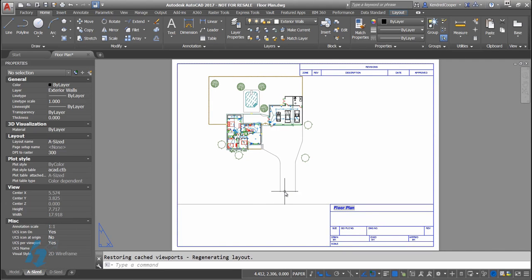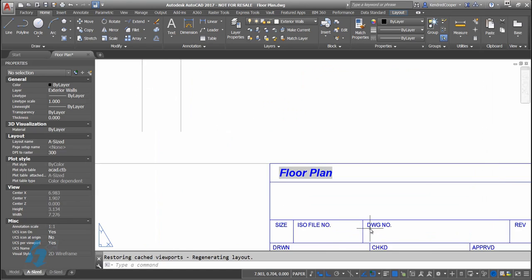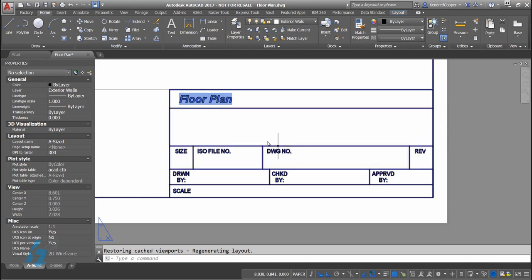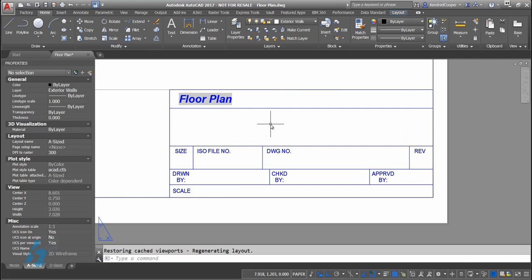So looking at my floor plan, when I cycle over to the layout mode or the paper space mode, in my title block, I need to populate these areas with information either from my drawing or from the objects in my drawing. The most obvious case is the name of the file. I've called this floor plan, and that's what's already in my title block. You'll notice it looks a little bit different. The reason it looks different is that it's a field of information pulled from the AutoCAD file itself.